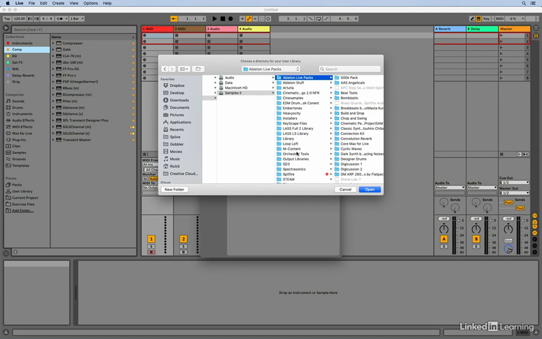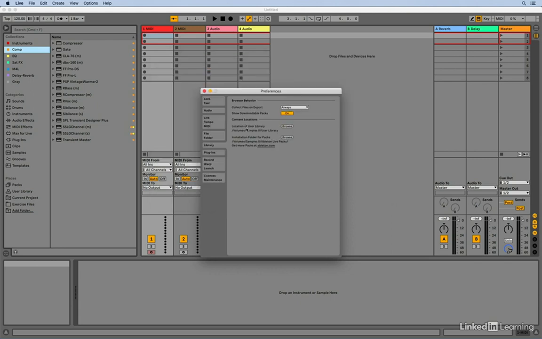So all you do is navigate to the folder or drive where you want to locate this stuff, and then click the Open button here, and it will copy and move that content to this new location. Now I'm going to cancel because I already have my stuff where I want it. And you can always come in here and see the location. Volumes, samples is the drive, and then the actual name of the folder where it's stored, and the same thing down here for packs.